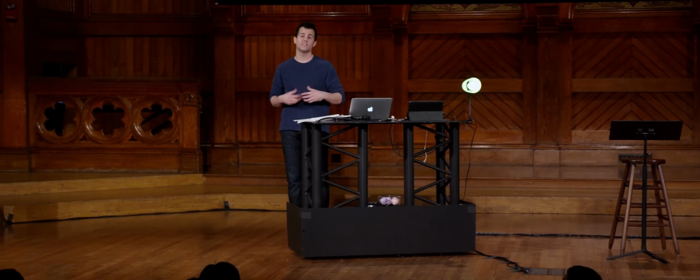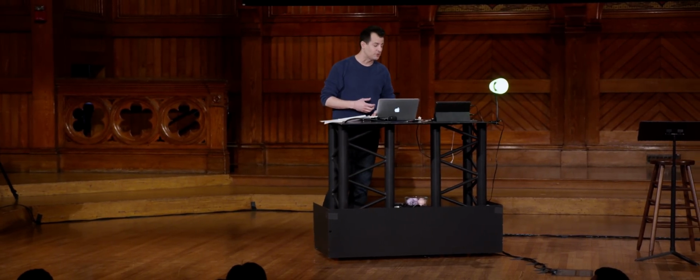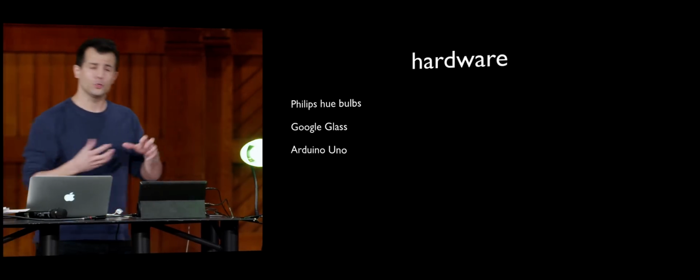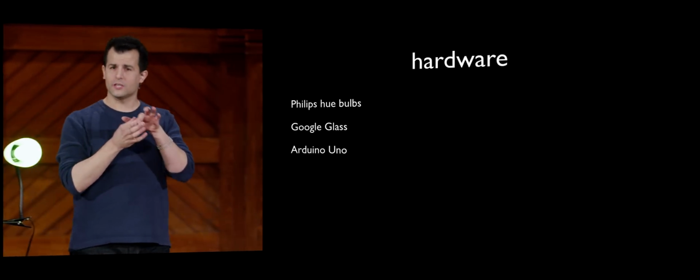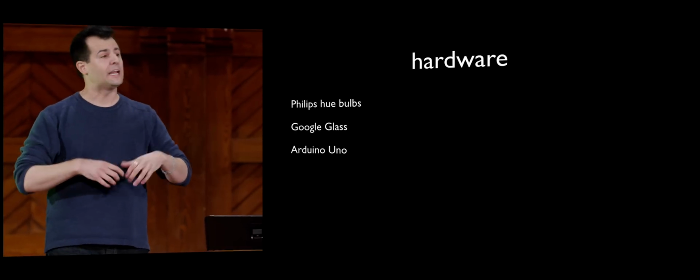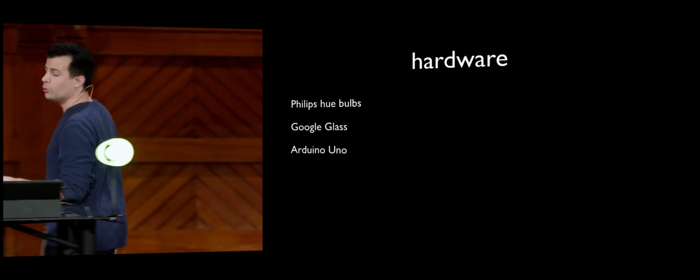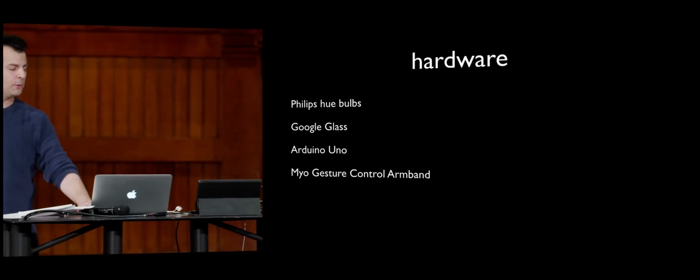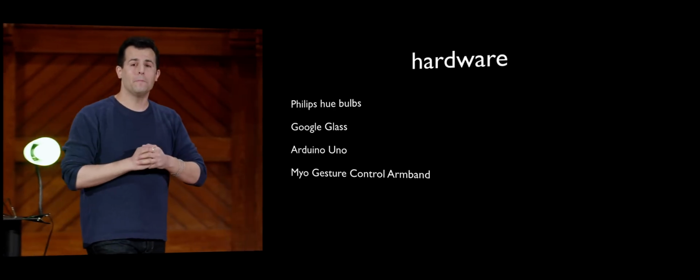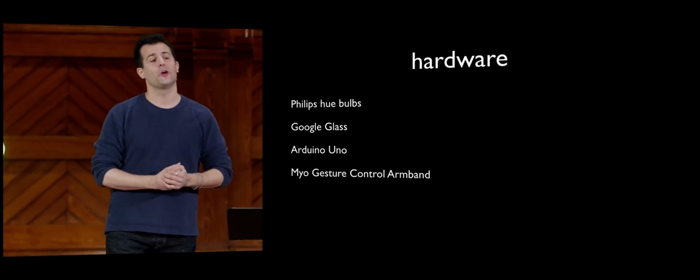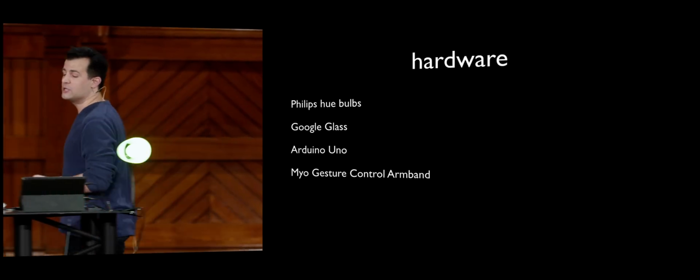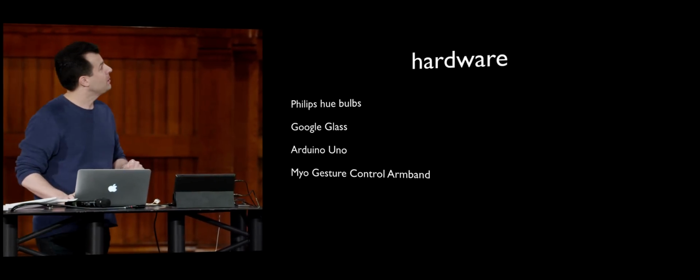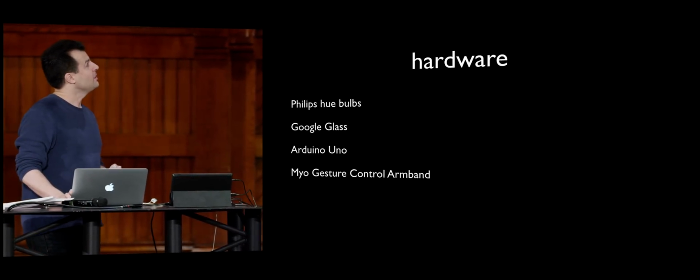Now, CS50 has a couple pairs of Google Glass if you'd like to tackle something along those lines. Arduino Unos, which are tiny little computers, essentially, on a little circuit board that you can connect wires and other things to and actually control your real-world environment. And then there's a couple of new toys that we have. This one literally just arrived the other day by mail, a Myo armband. And I thought a way to get you excited about projects that you might use with this hardware would be to play this short clip that they use to tease folks with, that we're now living in the future.